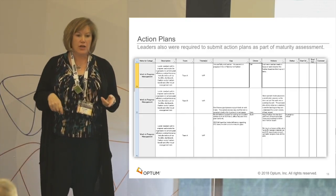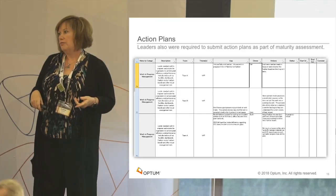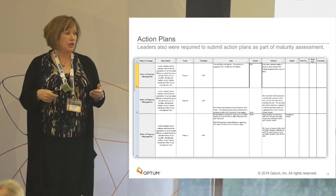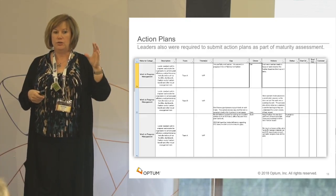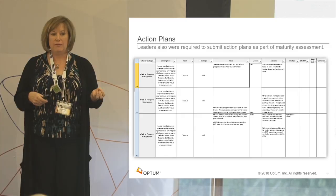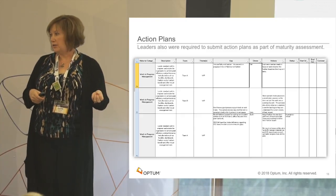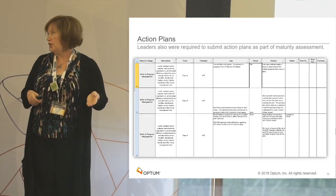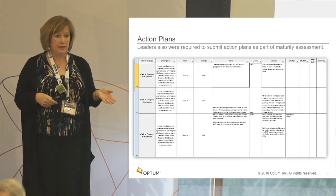The next team realized that they were having problems on the front end of their process, where there was an expectation that as soon as work came into the queue or the backlog, that it be assigned to somebody, and they were getting overwhelmed with work in progress. So they realized that they needed that replenishment cadence and needed to focus on that.